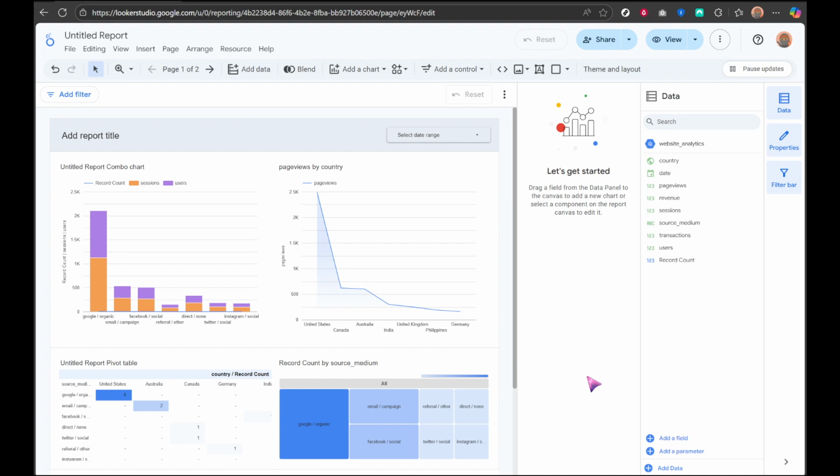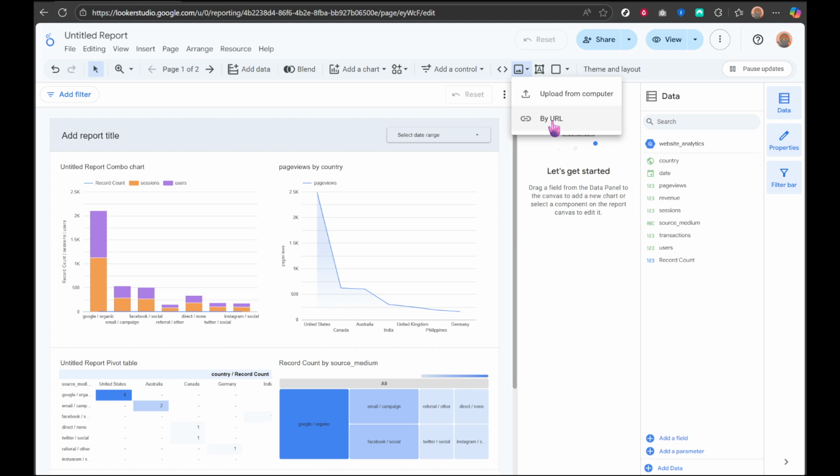To start, you'll want to navigate to Looker Studio, which is your primary platform for creating reports. Once you have your report open, you'll find the image icon right in the toolbar at the top. Click on this icon and you'll see some options pop up. This will allow you to either upload an image directly from your computer or paste an image URL from the web. If you choose to paste a URL, make sure it leads directly to the image file for best results.